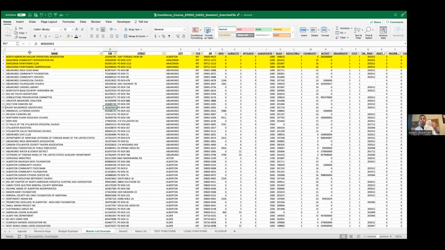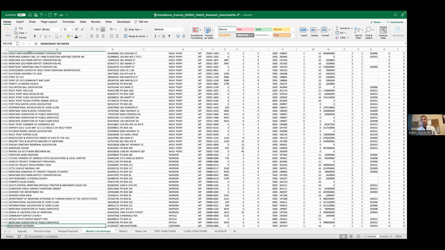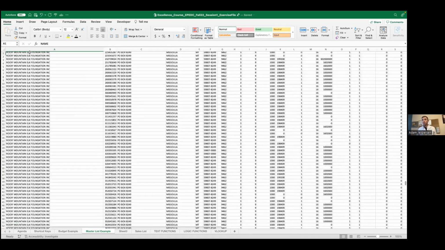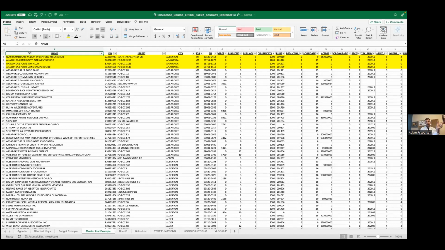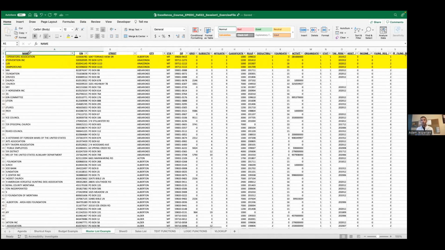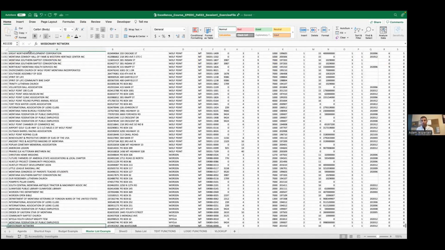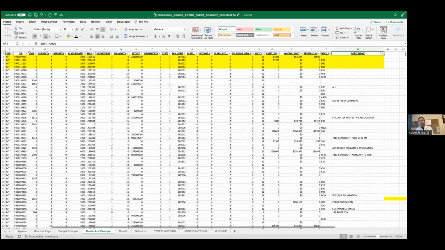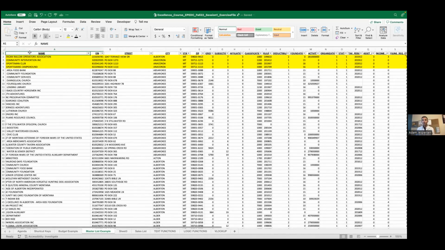I want to be able to move from top to bottom and from left to right more quickly than that. So if I click Control down, see that Excel just moved me from row 1 down to row 11,132. It automatically moves me to the very last row of the data set. So it went from the top to the bottom instantly. To move from the far left to the far right, I go Control right arrow. So I'm using my arrow keys. Control down to the bottom, Control up to the top, Control right to the right side of the data, Control left to the left side of the data.